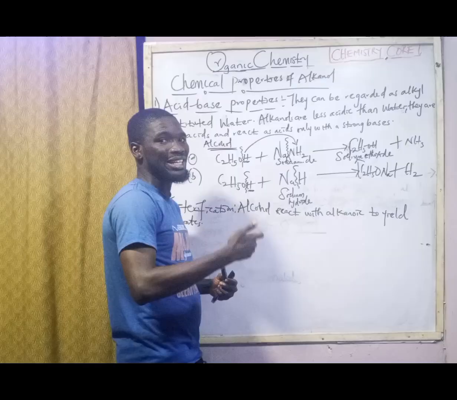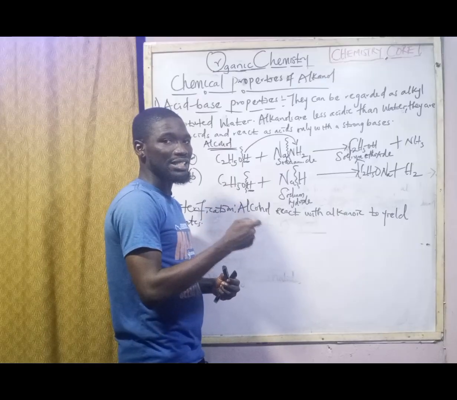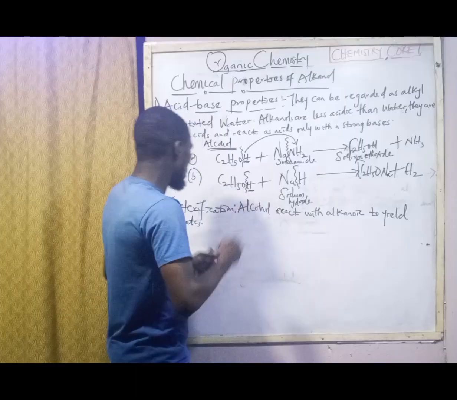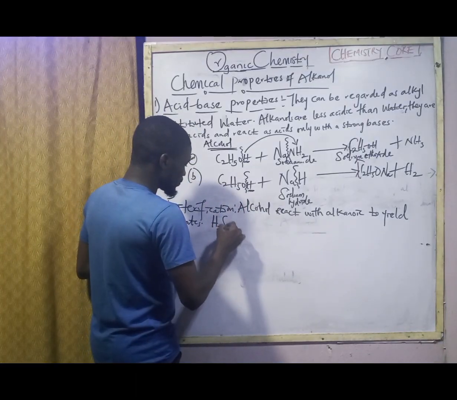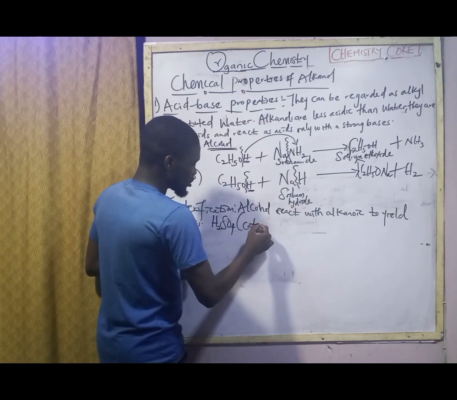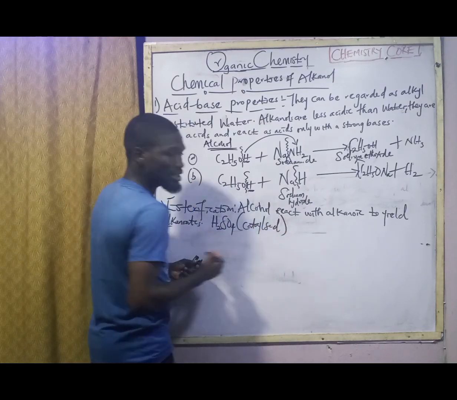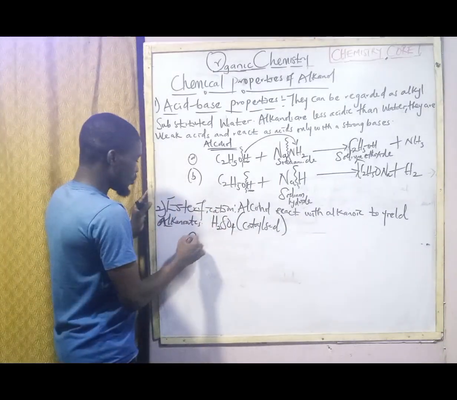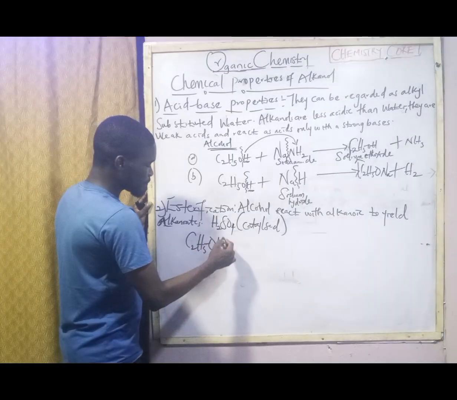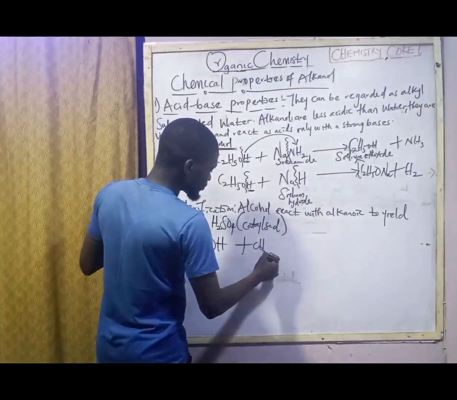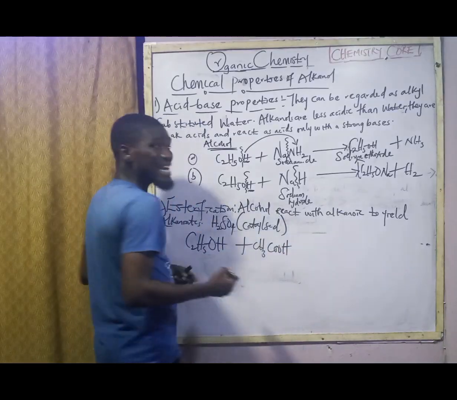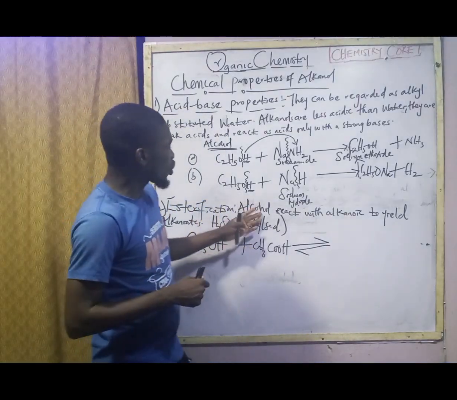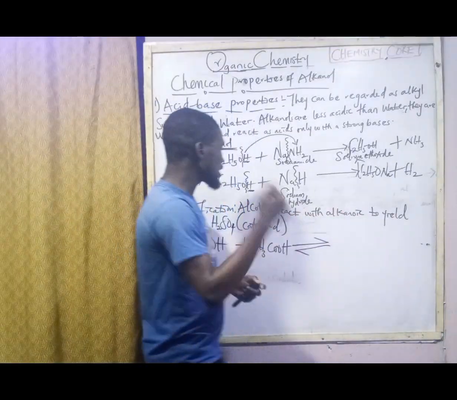The moment you mention a strong acid catalyst, that strong acid is sulfuric acid, which we all know as hydrogen tetraoxosulfate(VI), H2SO4, and it will act as the catalyst. So guys, the alcohol we want to take a look at here, the first one, is ethanol plus ethanoic acid. Don't forget, I said under the esterification reaction, alcohol reacts with alkanoic acid to yield alkanoates.